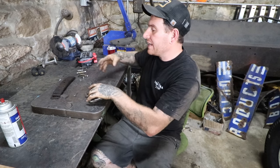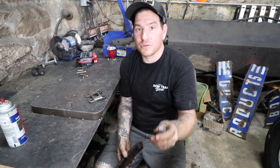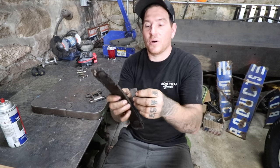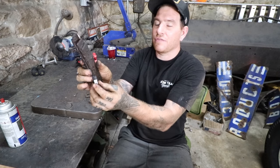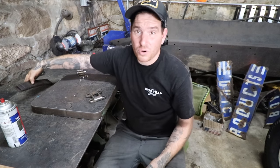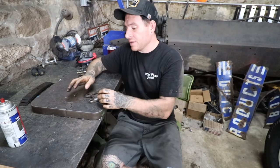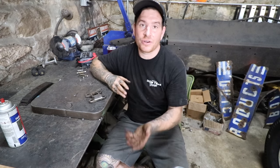So what I do is take roughly the thickness of the leaves that I took out and put a piece of metal in there to accommodate. So I have some little solid bar stock that measures roughly with the thickness of this. If I clamp these together tight, they're about the same thickness as this piece of metal. So that should work pretty good, keep everything tight. I put this on here and I usually just TIG weld around the edges. That will keep everything good and tight so we can just take it on and off just like stock.